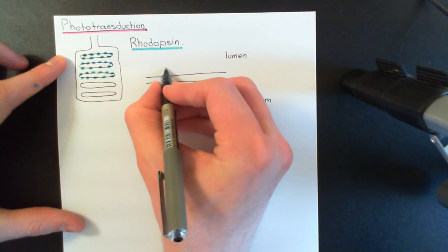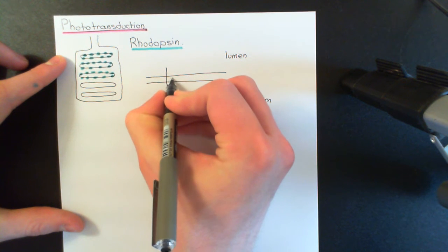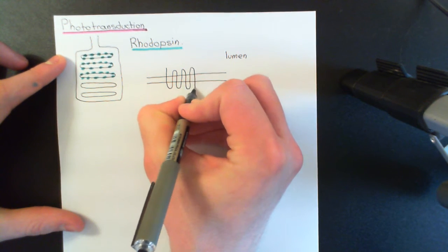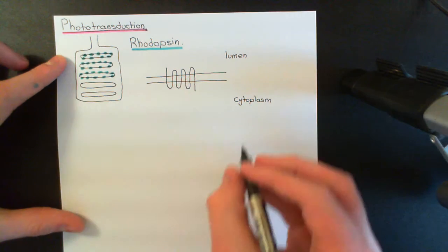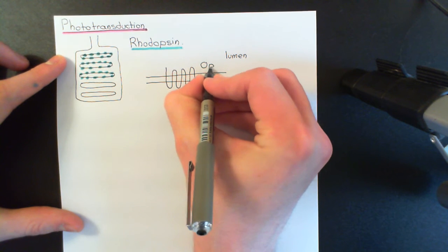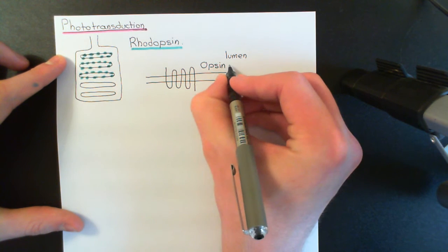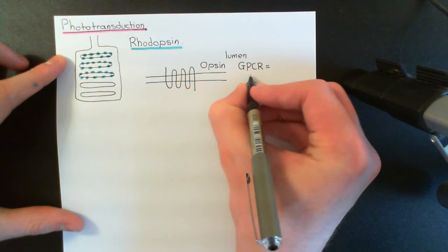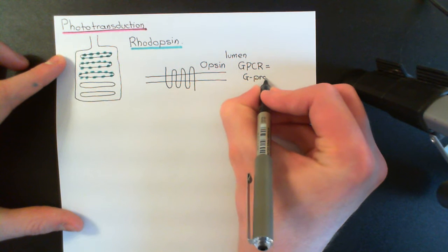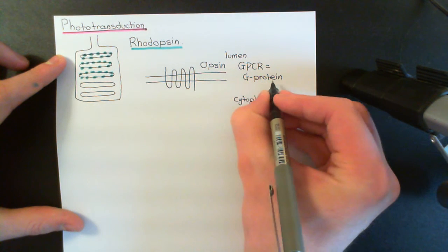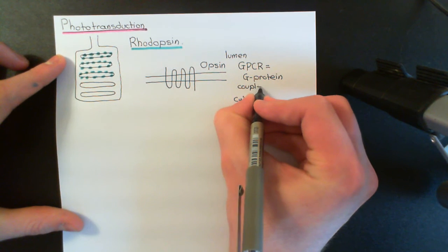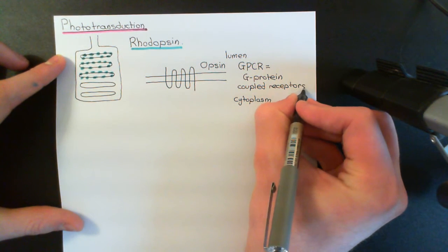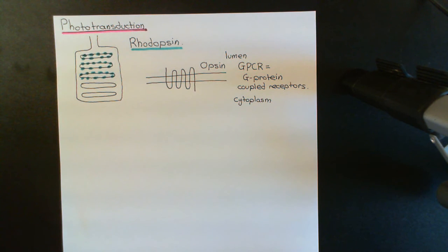So now I'm going to draw an opsin protein in this membrane, and the opsin protein is a G protein coupled receptor, which means that it has this classical membrane spanning topology where it has 7 membrane spanning alpha helices. So this is representing the polypeptide called opsin, and as I say, opsin is an example of a GPCR, which stands for a G protein coupled receptor. So GP is for G protein, and then the CR is for coupled receptor. So G protein coupled receptor. And G protein coupled receptors are a massive, great family of receptors inside humans.